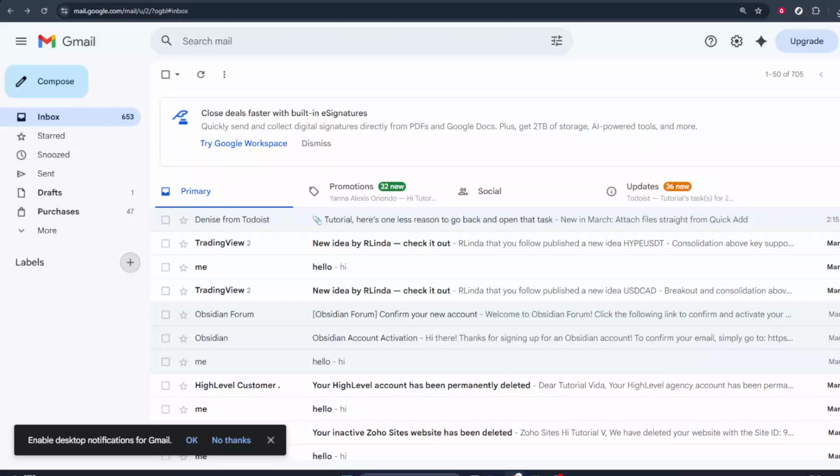In today's video, I'm going to teach you how to nest labels for better organization. We're going to walk through how to create nested labels in your email inbox so you can keep everything tidy and easy to find. Nested labels are basically subfolders or categories inside bigger categories, and they're perfect for separating different types of emails without cluttering your main label list.